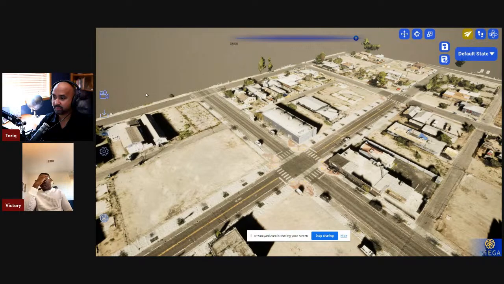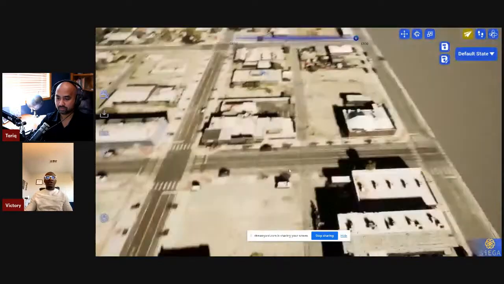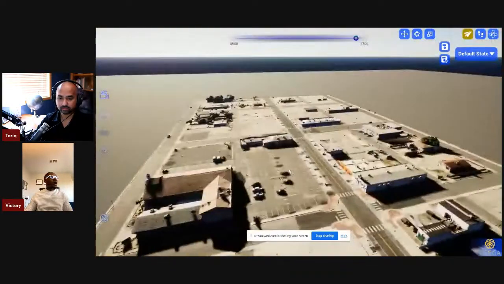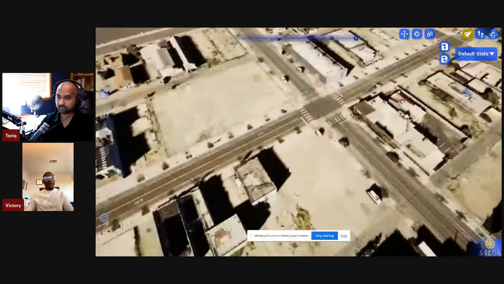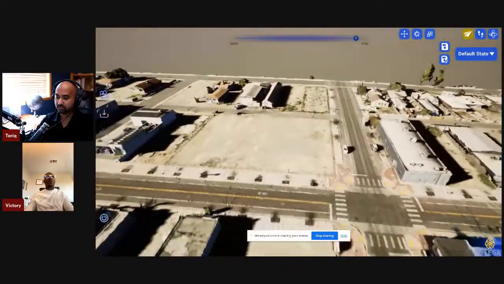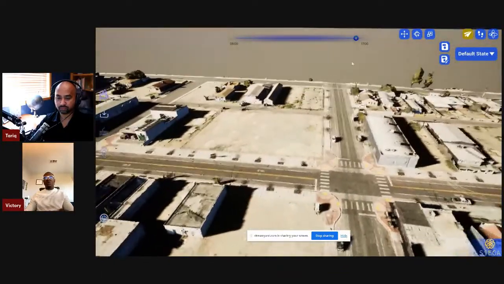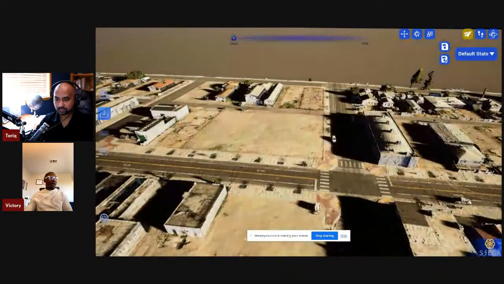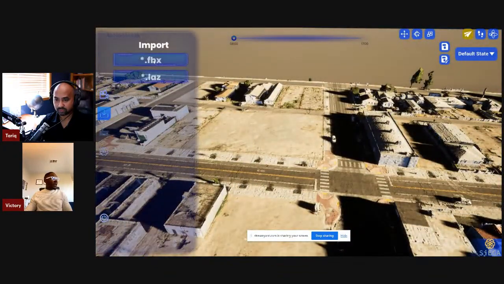Okay, cool. So just to back it up a little bit, this is SiEGA Viewer built on Unreal Engine 5, and like I was saying earlier, I had just imported this model so that we could have something in here as we speak. But if you wanted to do the same, I'll quickly run through a couple of things to bring a model in here. You can bring in an FBX model, and Tariq, we talked about this.